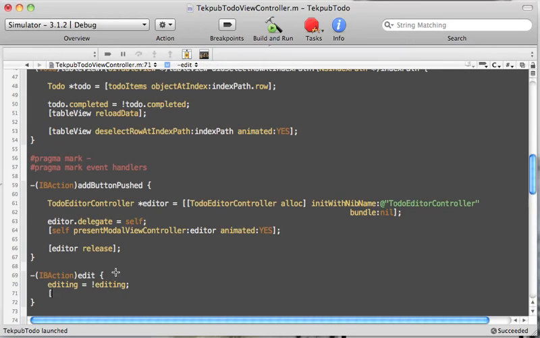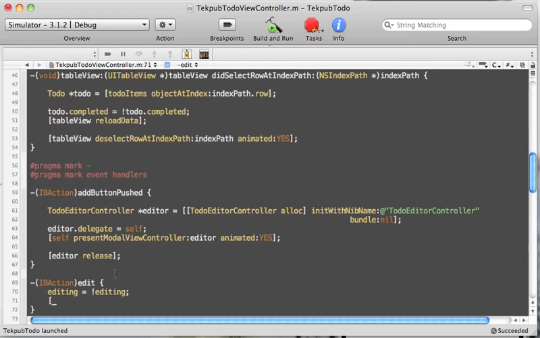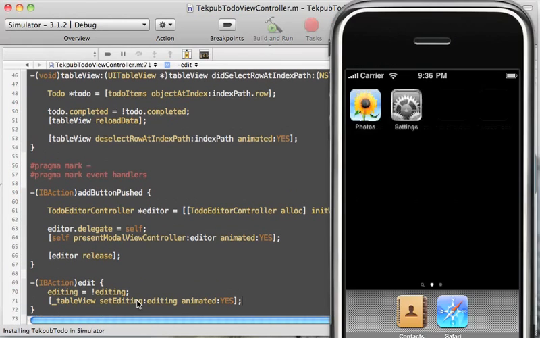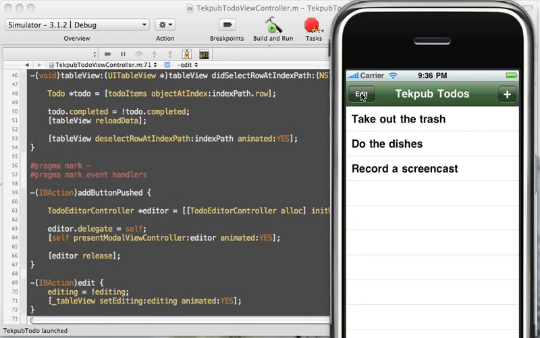And then we're going to call a method on our table view, set editing, and we'll pass in that variable. And that actually accepts another parameter for animated, and we'll go ahead and say yes so that it'll animate it nicely. Okay, so now we have our edit button, and we click it, and notice how it adds an animation and adds these little red signs next to each row, and when you click on it, it automatically gives us a delete button, and it even took care of shrinking this label for us, which is pretty nice behavior.